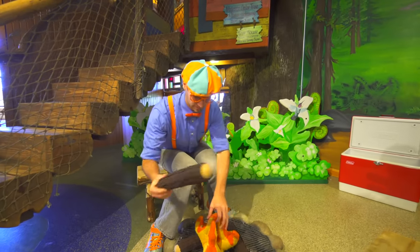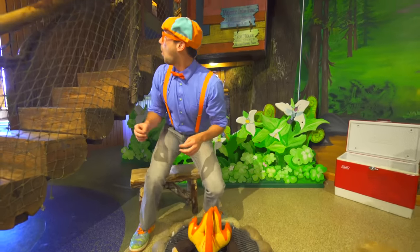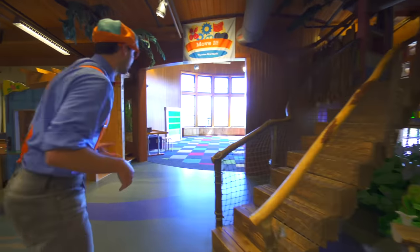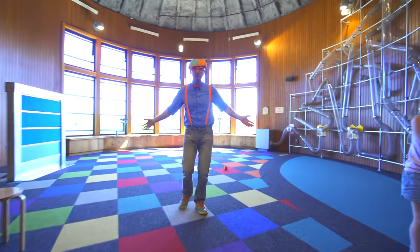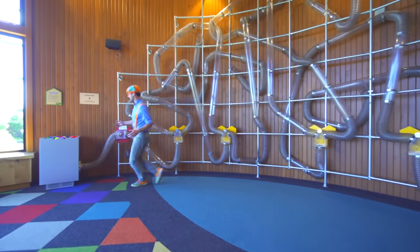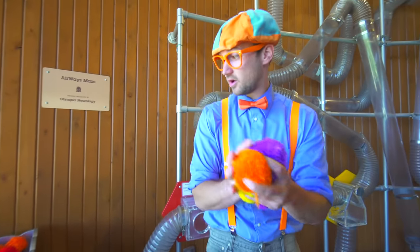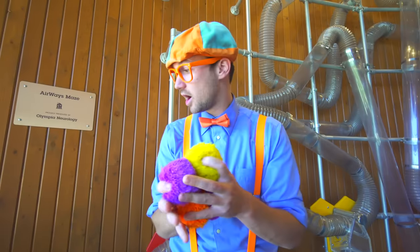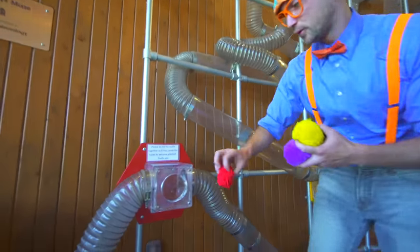A piece of log, okay, and then, whoa, the vacuum tube room. Come here. Wow, I love this room in here. Okay, see, you grab the colorful balls and their scarves, like the orange one, purple one, yellow one, and even the red one. And then you put it in here.